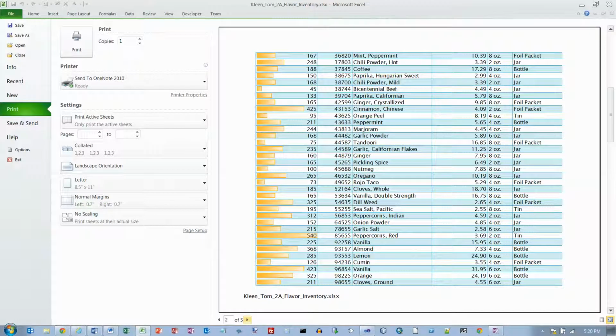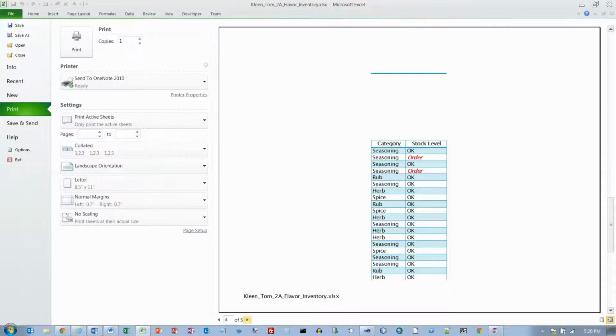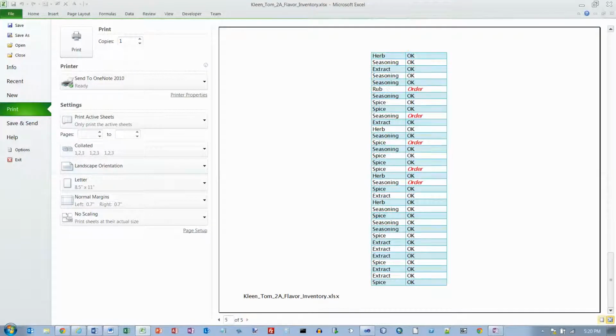That's page 2. We're going down the page, and this is page 3. And now that stuff that didn't fit on the right side, we're back up to the top. That's page 4. And that's page 5, and that really doesn't look very good. So we're going to make some changes here.